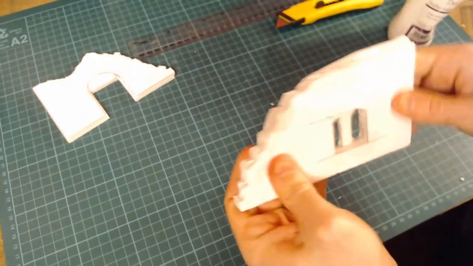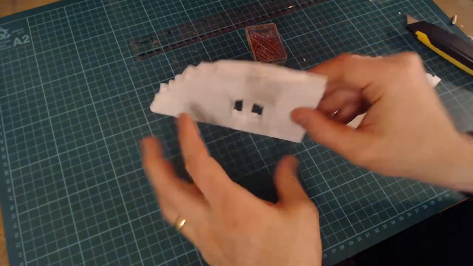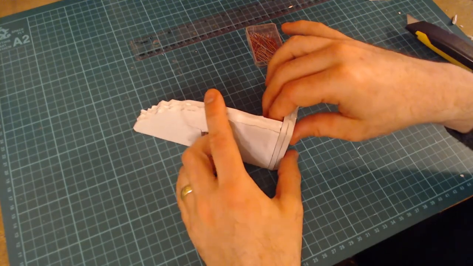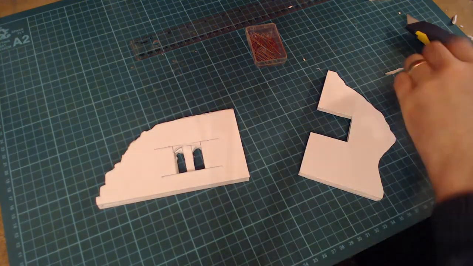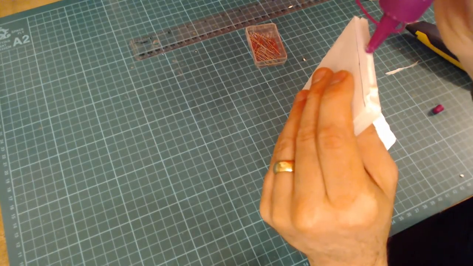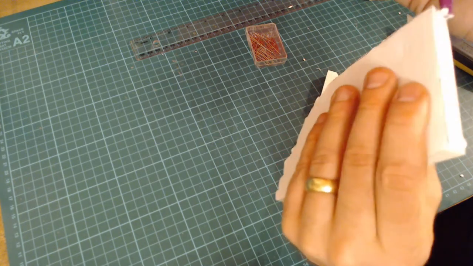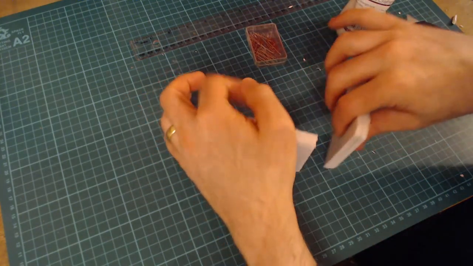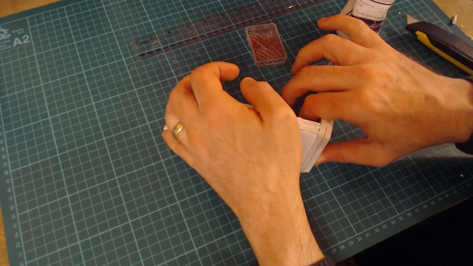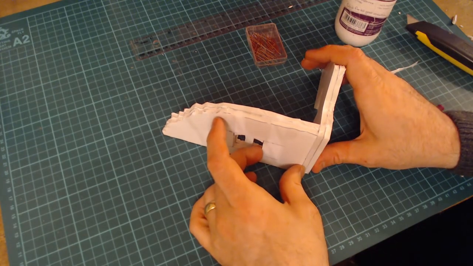Go. We're gonna leave those to dry. Next up, what we want to do is now glue them together. So they're gonna look like that. The easiest way to do this: some PVA. Just run it down here, like so. Glue it in, like so.